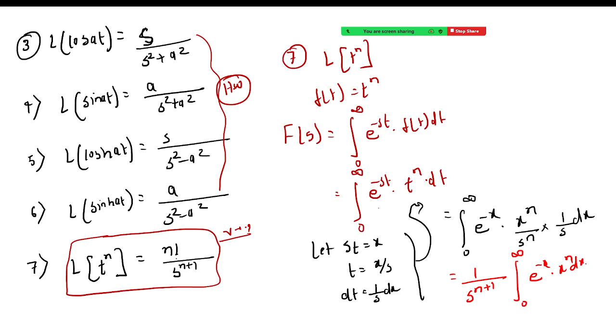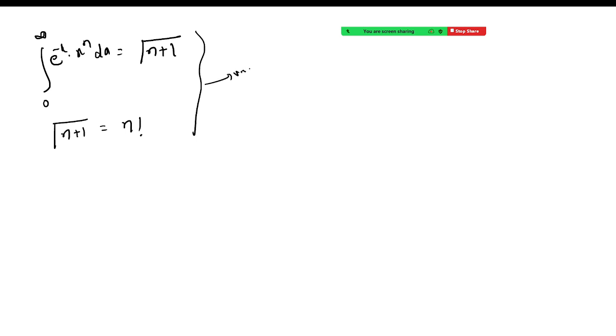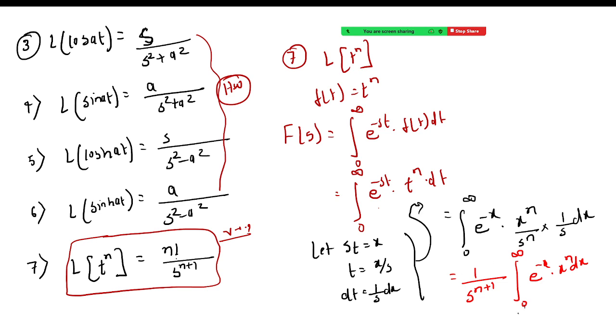And you must have studied this particular formula in your bachelor's, that integral 0 to infinity e to the power minus x into x to the power n dx is equal to the gamma function, and this is defined as gamma n plus 1. And one more formula, your gamma n plus 1 is the value of factorial n. So this formula you must have studied. That's a very, very important formula if you remember. So finally, what can I substitute over here? I can substitute this as a gamma function, right?